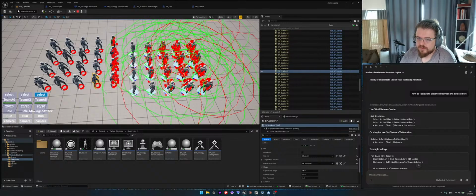Triggers the entire unit to go into a fighting mode, which means if you have an enemy soldier, you should try and get to him. If you can't get to him, wait your turn. Yeah, I think that's basically it.